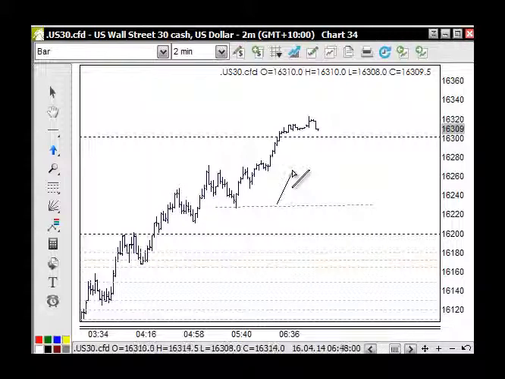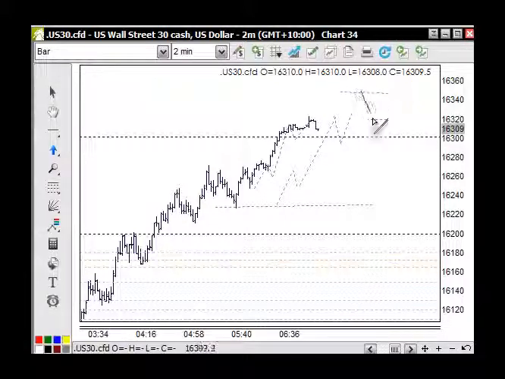So we're looking up for 1, back for 2, which is this one here, and then we're looking for the 3rd wave, which is this one here, and this would be the 1, the 2, 3, 4, and 5 into here. So we'll be looking for the 4th wave in a bit of a nutshell, and the 5th wave should be about the same length. So we should be able to get up to, I don't know, 1830, 1850 up through to here before it fails. So it is this retest here that we would be looking for.